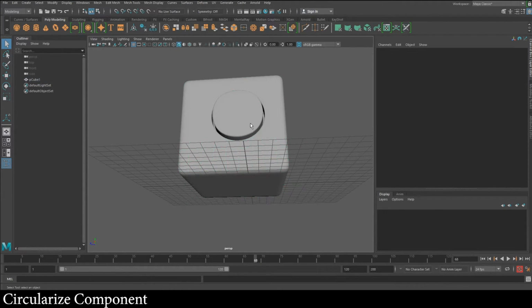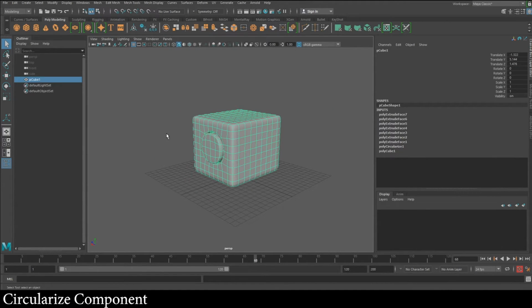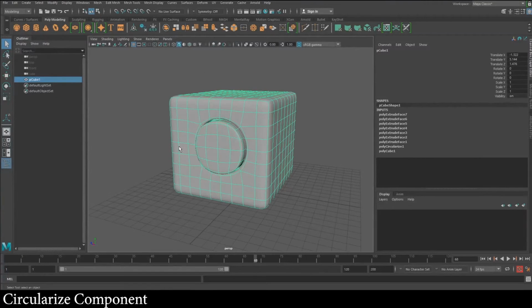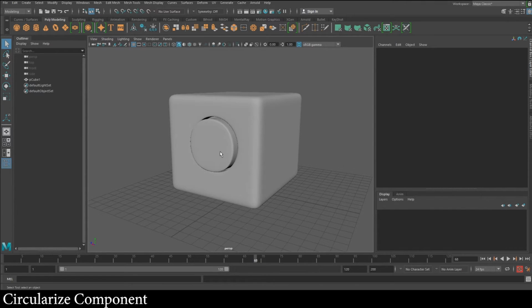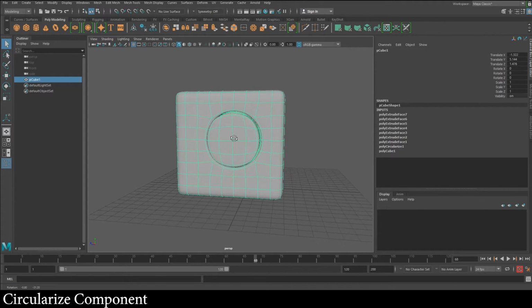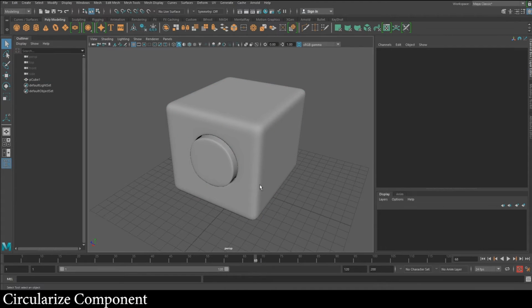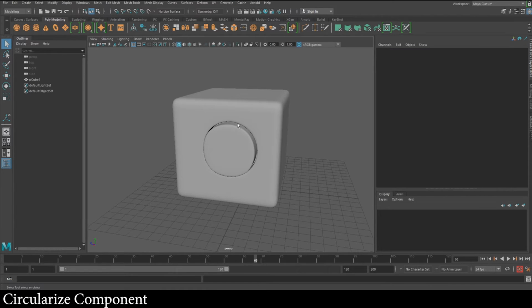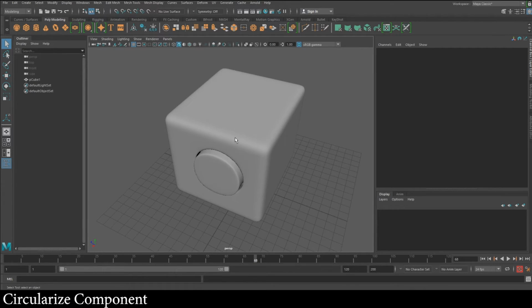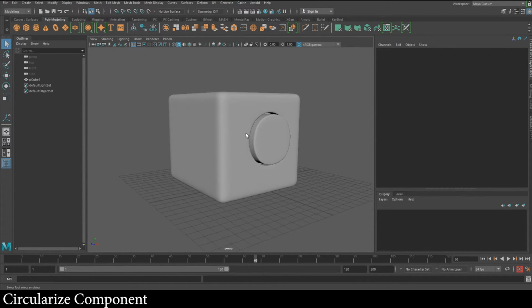So if I hit 3, you can see that you can actually create, for example, I think this actually looks like a button, I guess, or something like that. But I think you can get the idea how you can actually create a perfect circle on a cube, because I know that it might be tricky. Or I think some people use booleans, but then when you try to smooth it, it changes the shape, and it's actually just not a good way to do it. When you're using booleans, you still need to correct, because I guess some shapes are complicated. You still need to correct the topology afterwards though. So this is actually a good tip to know.